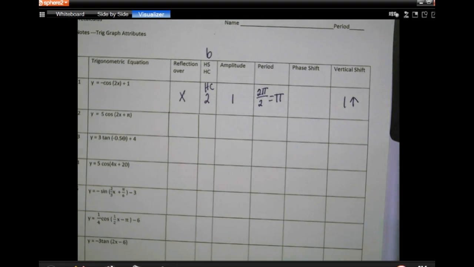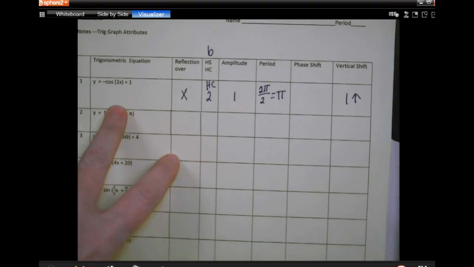So this is what I want you to think about. When we start graphing, a normal cosine would start at 1, and it makes the little dip like this. So it goes 1 to 1, and it's 0 to 2 pi. This graph, what happened, it's not at 2 pi now. What's the whole entire thing shrunk down to? Pi, right? So the 1 and the 1 are at 0 and pi now because the period is only pi. And the 1 up wouldn't be at 0 now. It's shifted up 1, right?